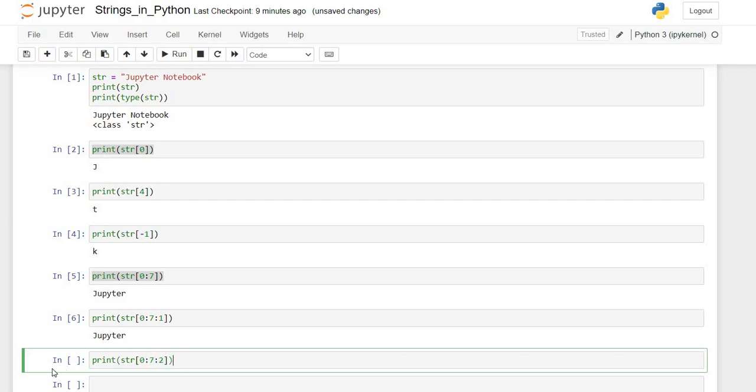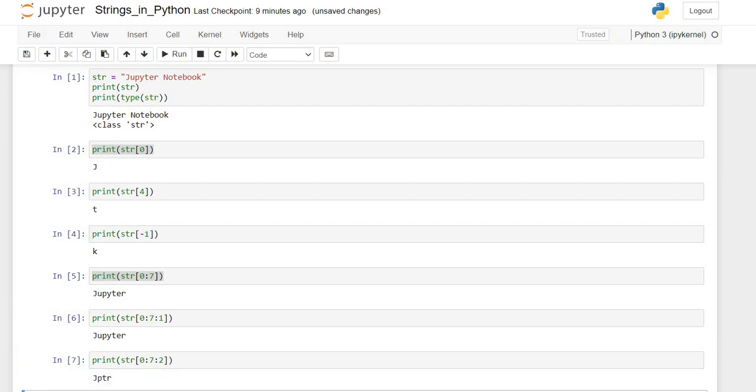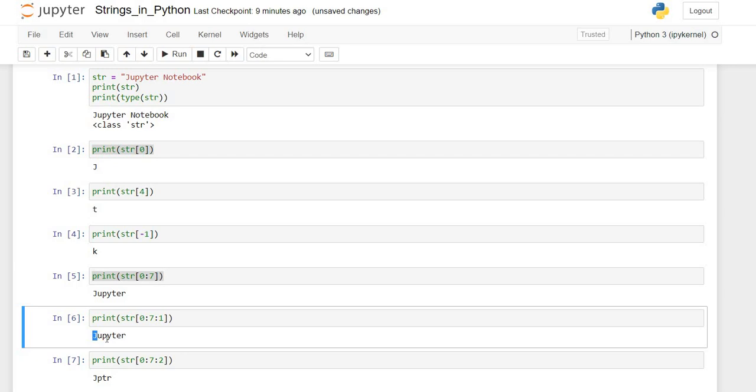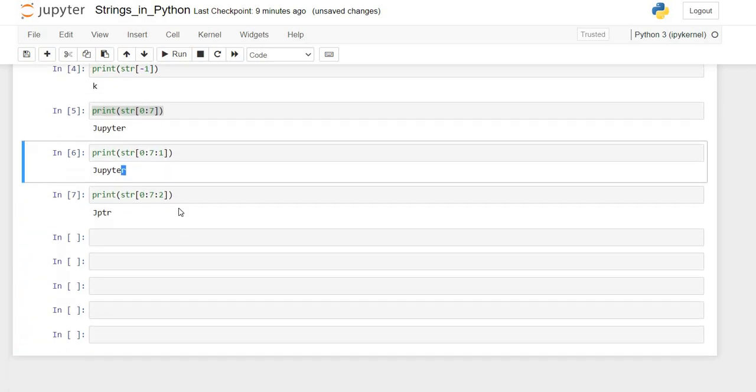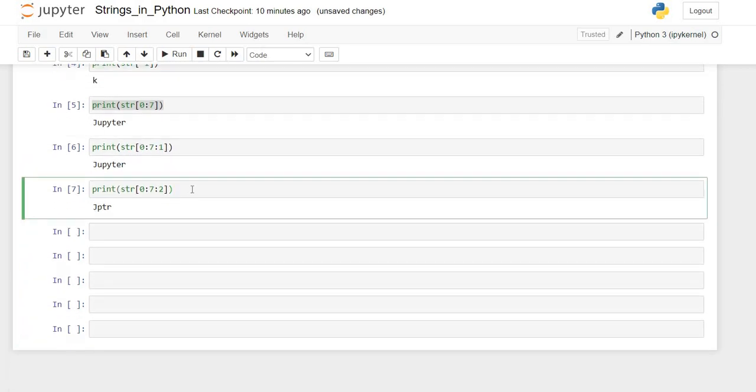Here it is going to skip one alphabet. As I can see, J, then P, then T, and then the final value R. This is what we call skipping one alphabet. The last part is used for the skipping purpose.